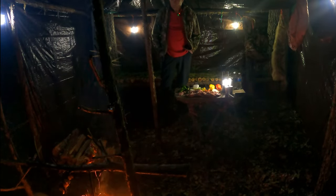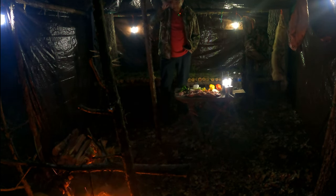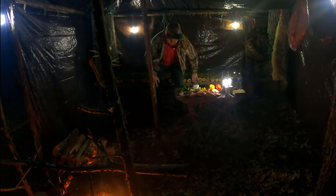Well, it finally got dark on me. I'm letting this meat cook and it's just about done. I'm not going to wait on it any longer. So it's about ready. Give it maybe a few more minutes.